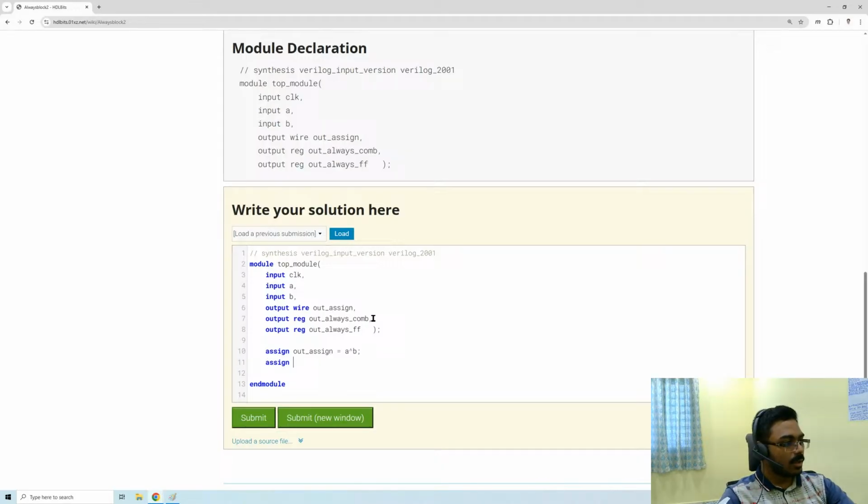Now this combinational one, we will not use assign here.